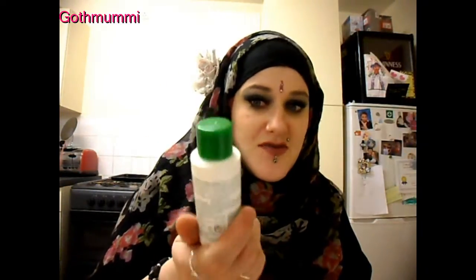When you have your baby, a Bounty lady comes round to you while you're in the hospital and gives you that bag. Normally you get a full-size packet of baby wipes, nappy samples, and all of that stuff. So it's quite nice to get little free things. I'm definitely going to keep trying this moisturiser because I really, really like it. So that was everything I got in my Bounty pack, and that was my scan photo.